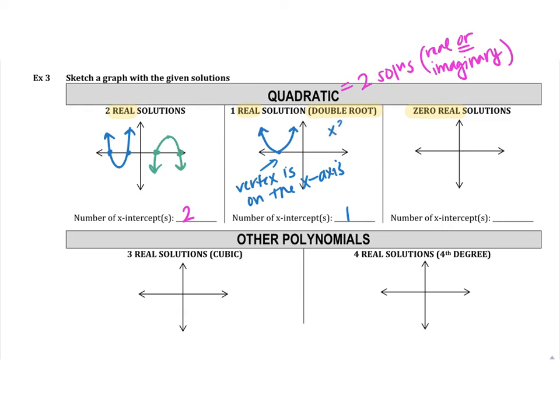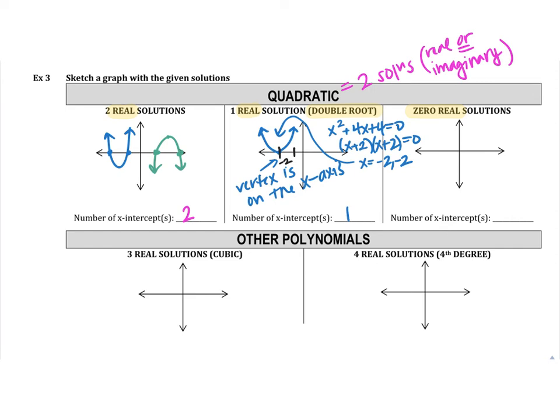So this is an example. You would have x squared plus 4x plus 4 equals 0. If you were to factor that, we'd get x plus 2 times x plus 2 equals 0. So if we were to solve it by factoring, you'd get x equals -2 and -2, which on a graph you'd see a graph something like that, where the vertex is on the x-axis, if this was -2.